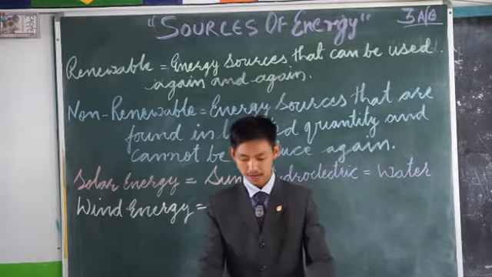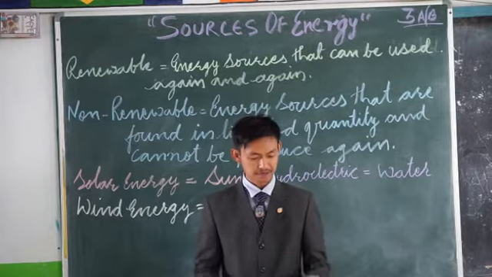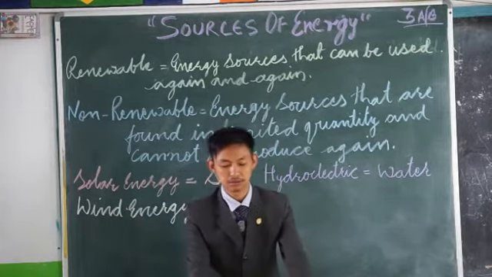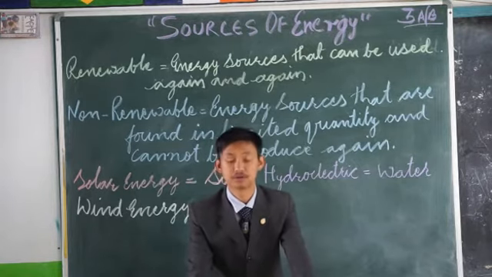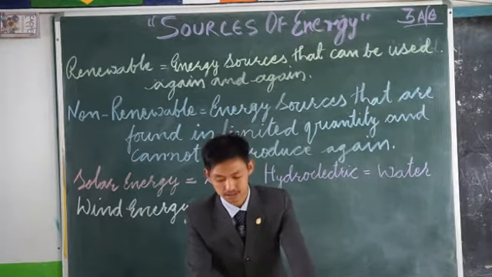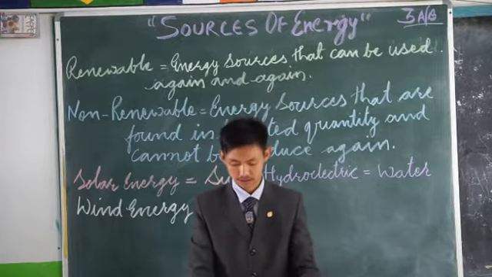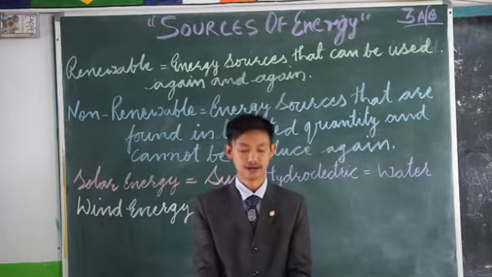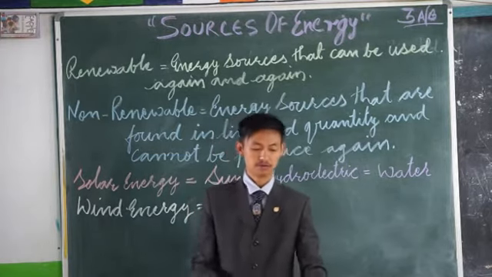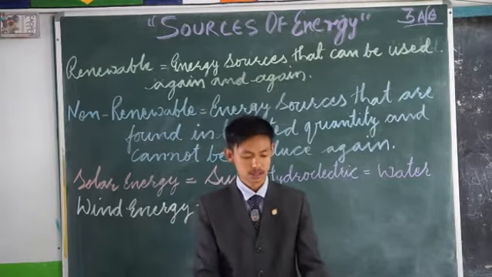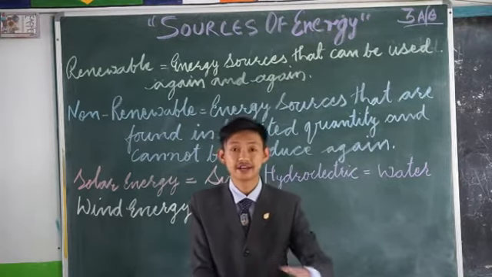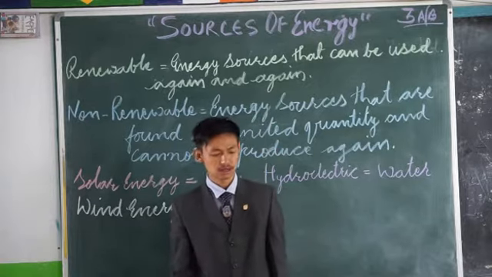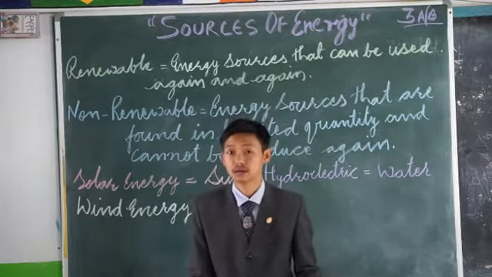Today we are going to discuss the sources of energy. To begin with, let's revise a little bit about the previous lessons. There we saw how important the sun is for living things, even the plants, how they use it in photosynthesis, and the uses of solar energy, how we cook food, and how we dry grain in the sun so it may last longer. All these things we found out in the previous subtopic.